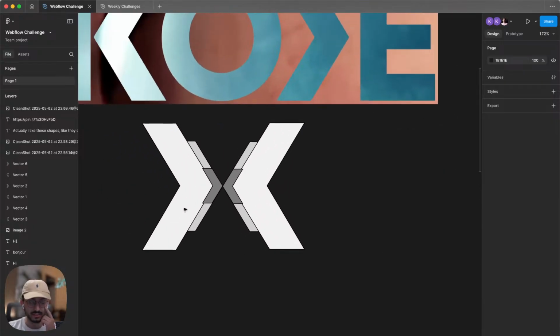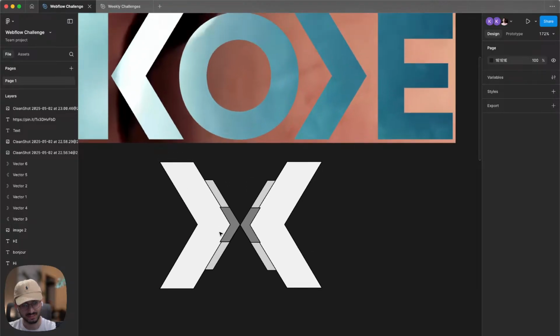Oh, is this going to be like a zoom effect or what? It shows something inside, or you want to rotate them?